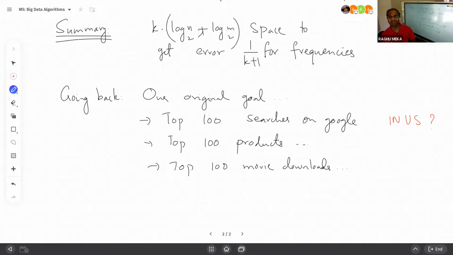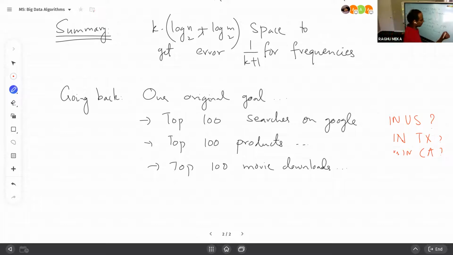What are the top 100 searches in the US? Someone can ask even about Texas versus California. That can really show differences. The top 100 searches in Texas, even in a specific time, let's say in the last year during the pandemic, would be very different than the top 100 searches within California.